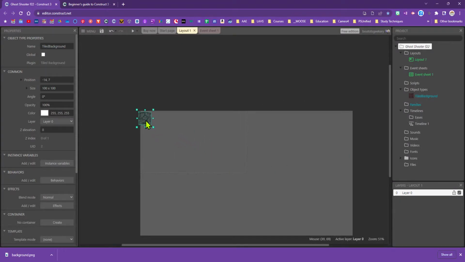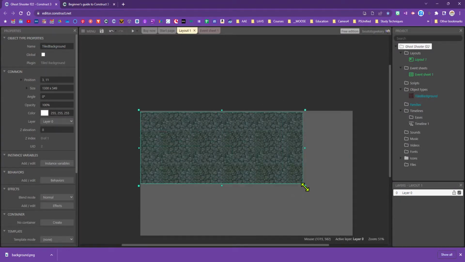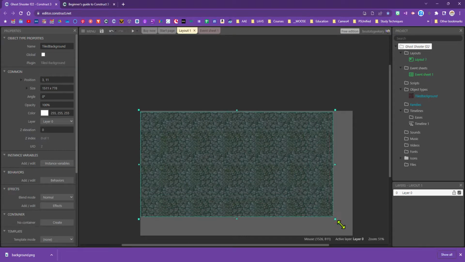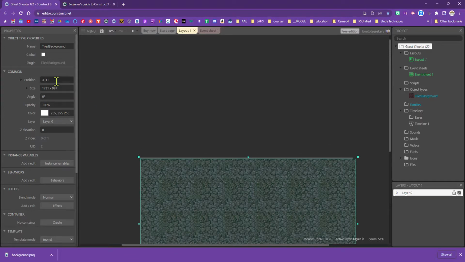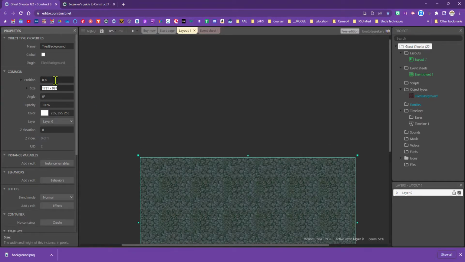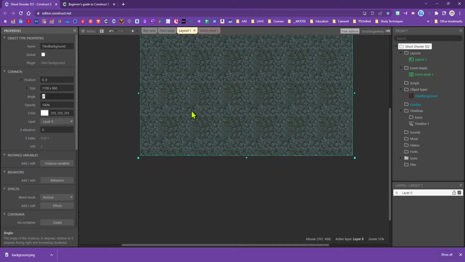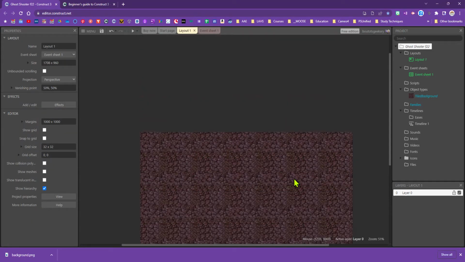Now if I bring it up over here and I stretch it out, it tiles it. Can you see that tile? So I need it to fit the entire thing. Am I going to try to get that right? No, I'm not. I'm going to go here, comma, there, make sure that it's the same size it was, right? And I know that you probably don't remember it, but that's okay. You can practice. There it is. And I hit tab to set that. Okay, and now it's perfectly fitting on that.